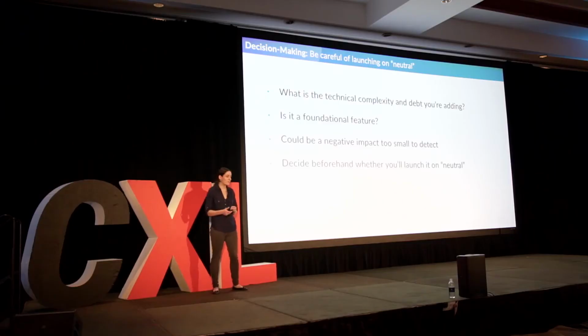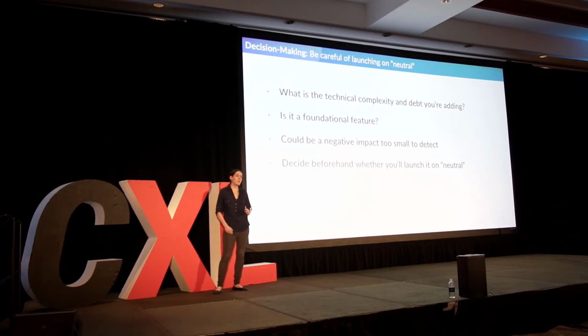So let's test removing that, make sure that doesn't hurt much, and then try adding in these user testimonials. So that's an example of where, with that test, we may be more concerned with avoiding a negative impact than necessarily needing to see a big positive one. And as I mentioned, you want to be really careful of thinking about whether there could be something that, even if I didn't detect it in 7 days, a 1% change over a year, if it's a decrease, could be pretty bad. And I would really recommend deciding beforehand whether to launch on neutral.